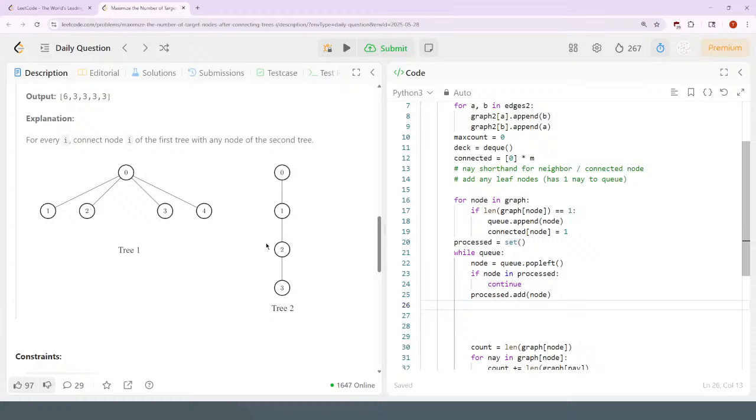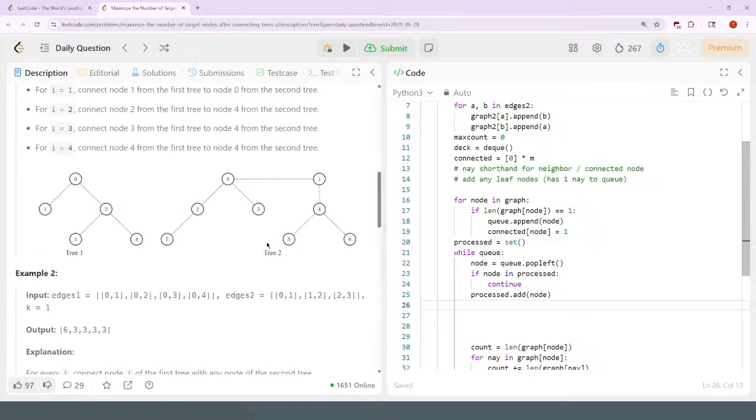Feels like this should possibly be dynamic programming. Like the number of nodes that are 1 away from a particular node depends on the number of nodes that are k minus 1 away from that other node, maybe. But it doesn't seem like there's a particular order that you should be going through the nodes. The order kind of matters. So, can you start the order by your leaves?